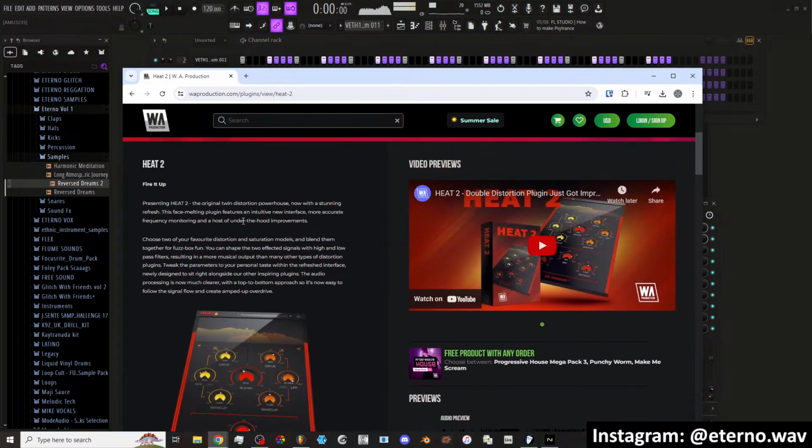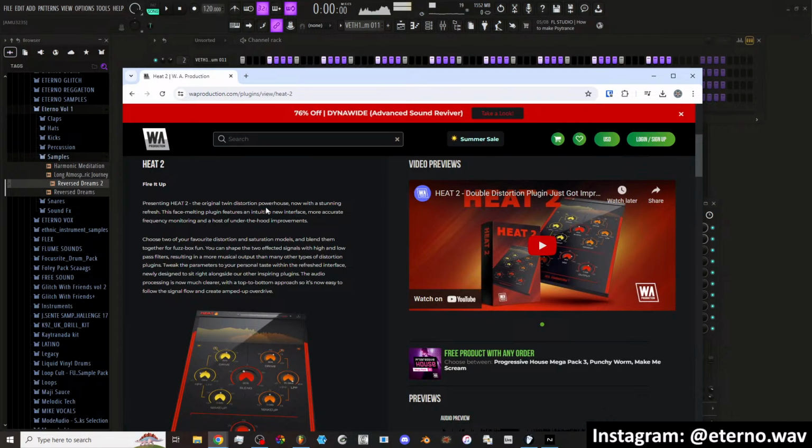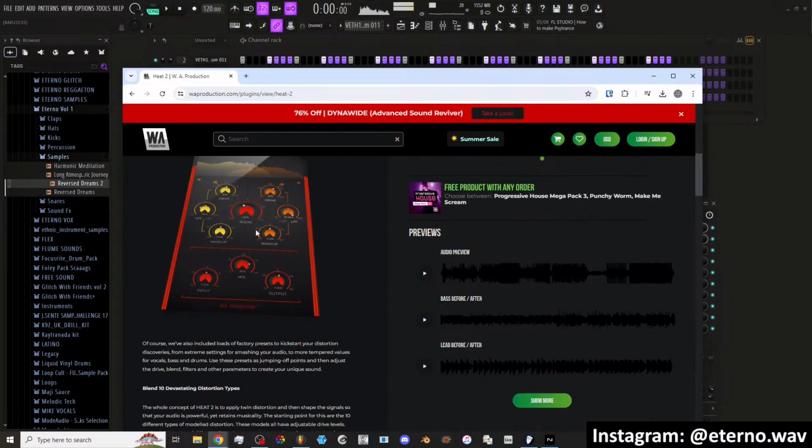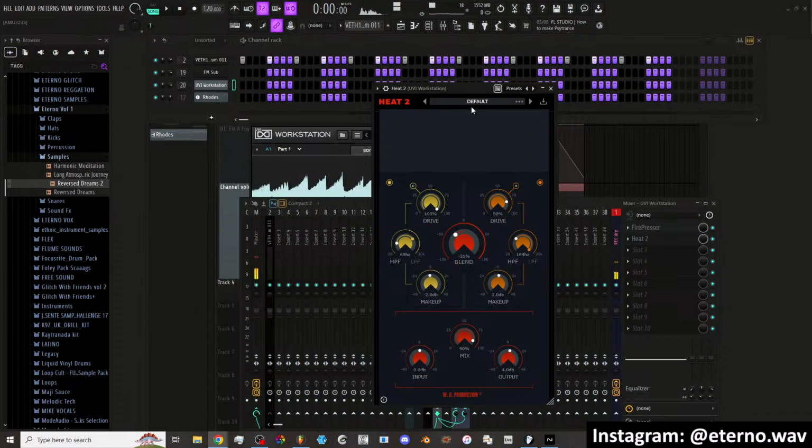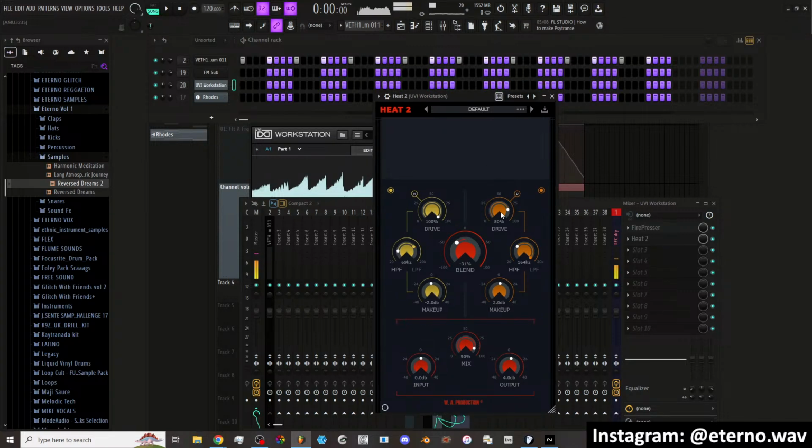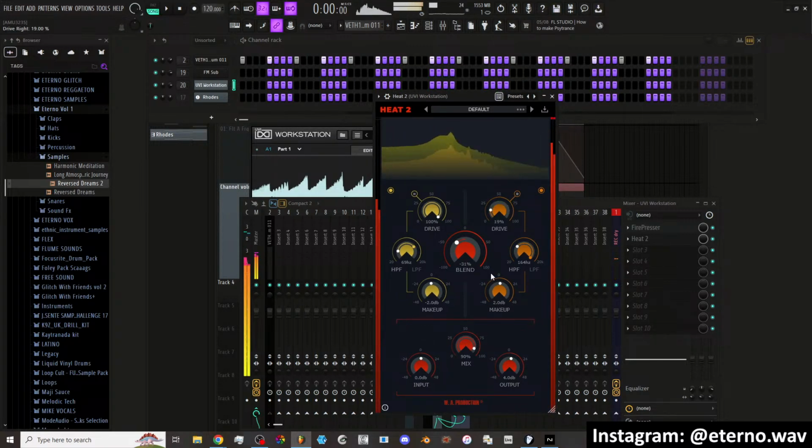But what is it? The original twin distortion powerhouse. So it's 2 distortions and you blend them together. Okay, got it. That's all I needed to know. So basically you have 2 different distortions. You can blend them. There's high frequency, low frequency.